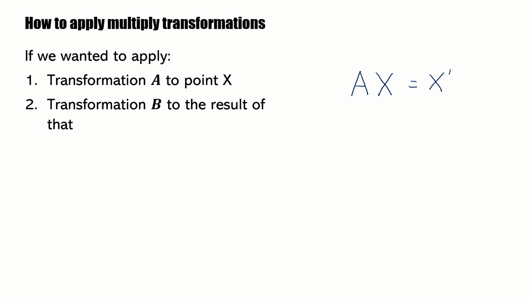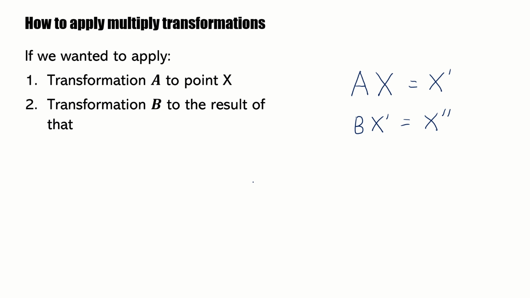If we then want to apply a second transformation, we can do that individually as well. So if we're applying transformation B to our transformed point, we'd do B times our transformed point to get the point that's been transformed by both of those transformations, and I'm going to refer to it with the notation X apostrophe apostrophe. So yes, we can apply multiple transformations individually to get the result of those multiple transformations. However, interestingly, there is an overall effect that we can observe. Instead of having those transformations as separate matrices, we can express the multiple transformations as one single overall transformation matrix.